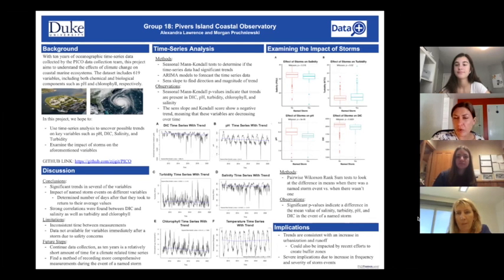Could you talk a little bit more about the impact of storms on the data? I think that's really interesting. I understand the collection issues, but what else changes in terms of the things you're measuring and how the storm impacts your overall measurements? Yeah, so for every single variable we looked at, it did have an impact.